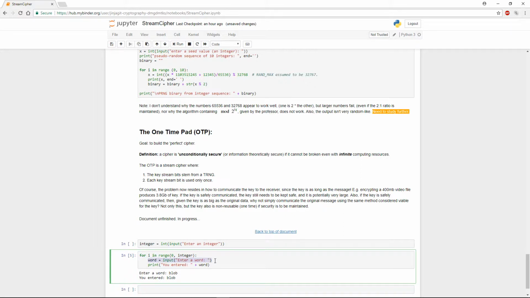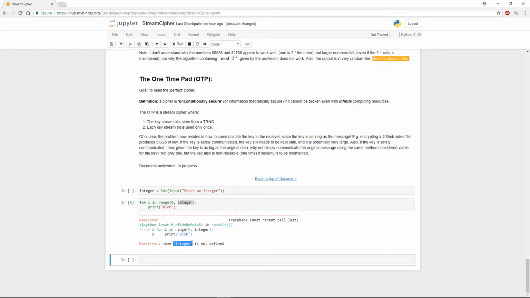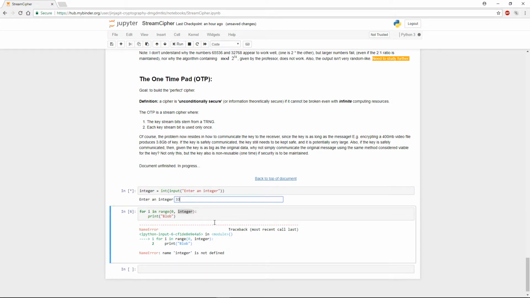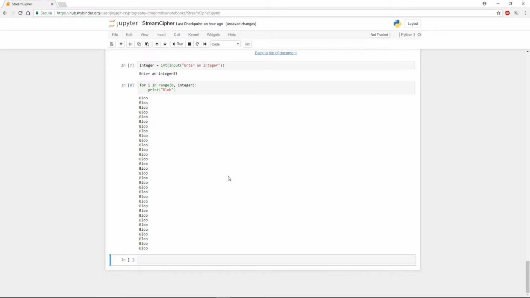Actually, we don't want the enter in there, that would be annoying. Let's just print some text, that's easier. Let's print blob. Alright, so we're just going to print blob a number of times, but the question is, how many times? Well, none. Why? Integer is not defined. However, if we run this code first, and then we run this, it works.